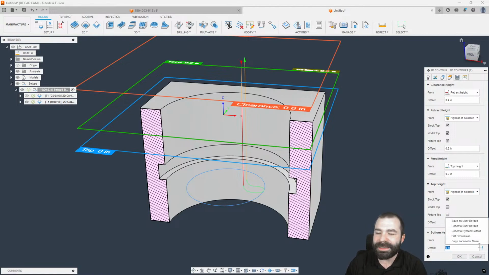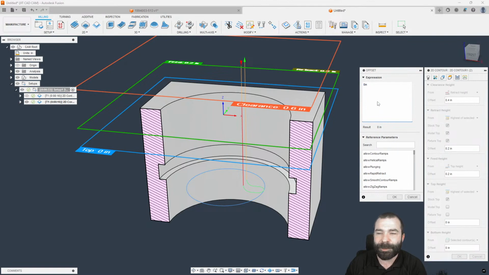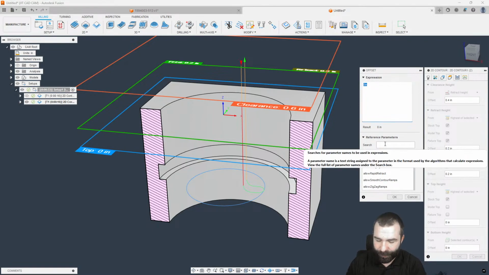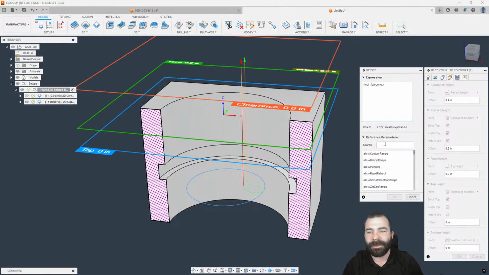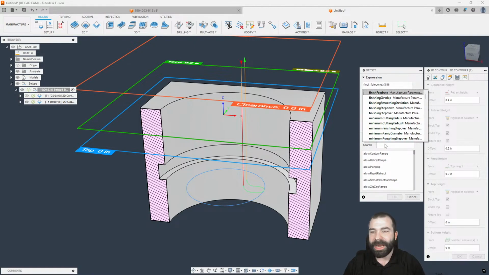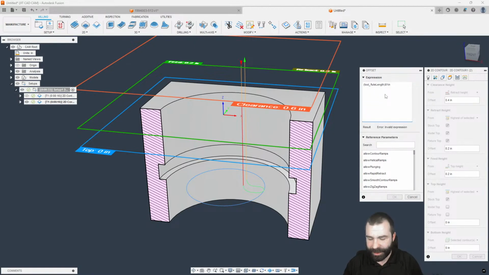Well, the neat thing is you actually have the ability to use expressions in here. And I think a lot of people forget this. This is where the fun of parentheses come in. If we say tool flute length, again, we're going to times that by 1 inch. Now in this case, I know we've talked about this a bunch. One, I can't actually put a plus sign in today. But two, we do need that increment of measure, right? So as you're seeing here, our result is now 1.1.